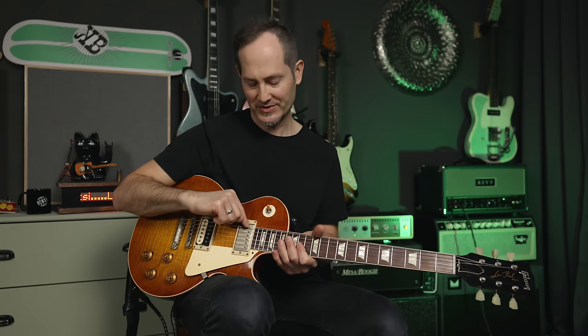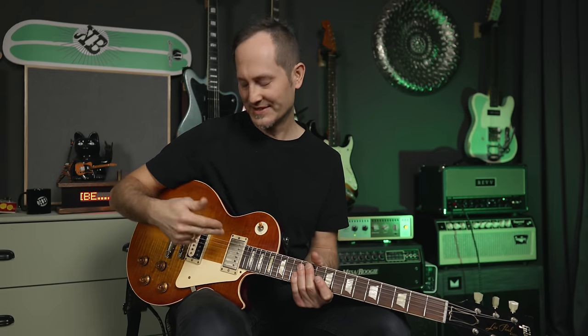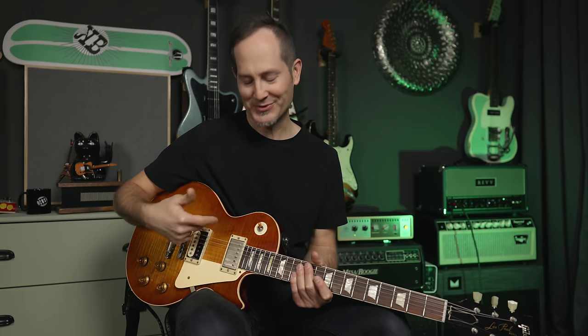You can mess around with the overall height of the pickup and with the screw pole pieces — that one row that is adjustable. I like my humbuckers fairly low. Even though these are PAF style pickups — Mojotone 59 clone low-wound pickups, so not really hot — I still like them fairly far from the strings. I raise the pole pieces, especially in the neck pickup, to have a bit more articulation, snap, and dynamic range. I really like this kind of tone, especially for clean and low gain sounds, and it does wonders.